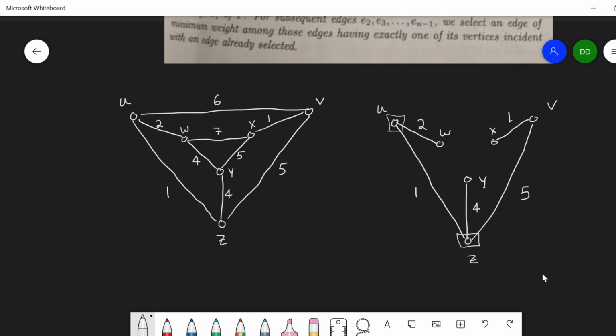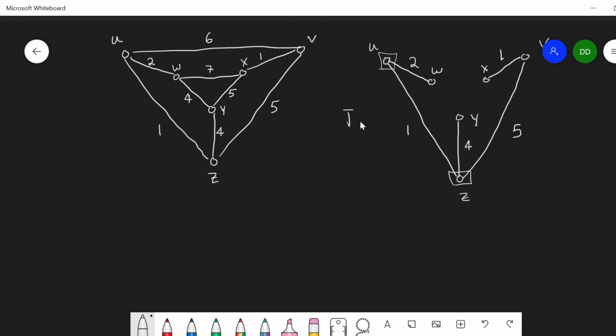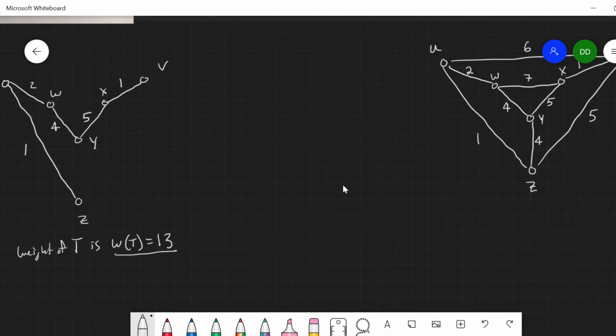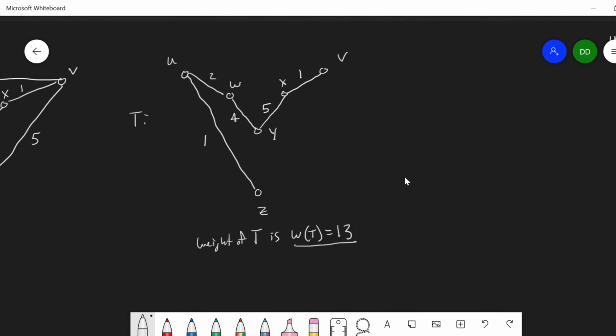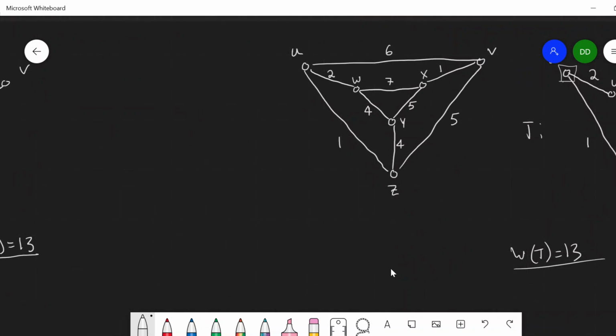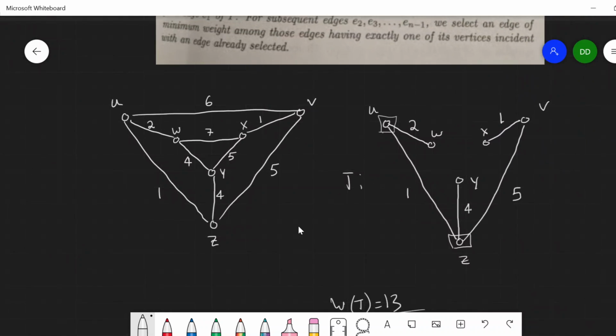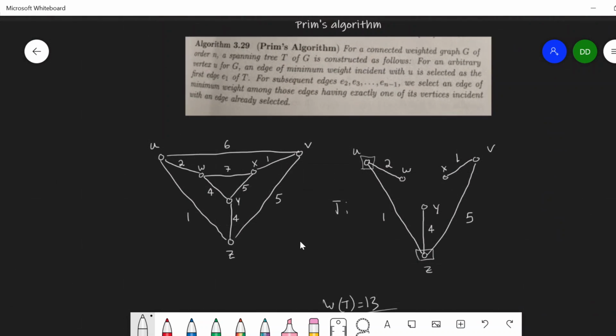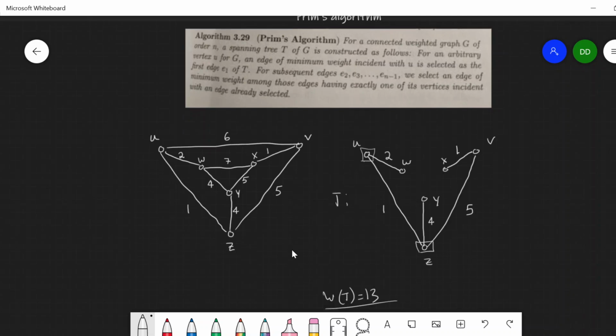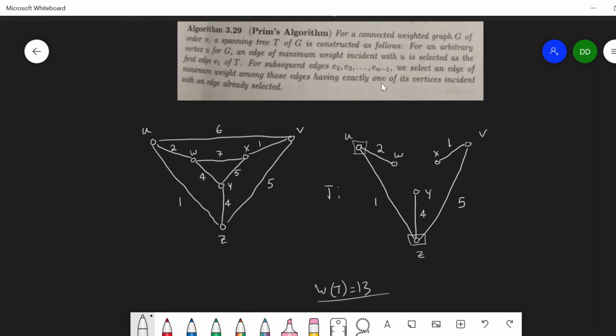I get 13. So the weight of T is equal to 13, which is what we got the last time. It's a different minimum spanning tree, but they both have the minimum weight. So it's slightly different than Kruskal's algorithm, but as long as we follow the algorithm exactly, we'll always spit out a minimum spanning tree.